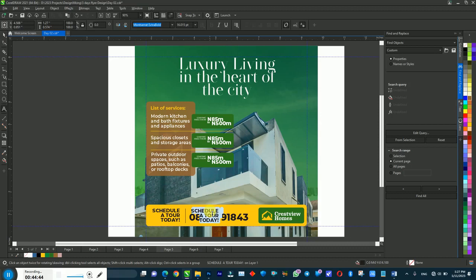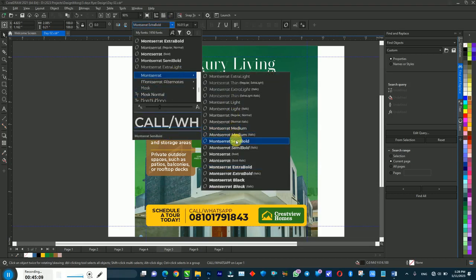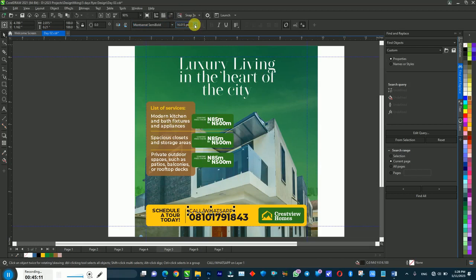Contact. So let's do call slash WhatsApp today. Or let's do WhatsApp alone. So just saying, anybody call me, I won't pick. So don't call me, because you can WhatsApp me anytime. Yeah. So I'm like always online kind of person. So I want to put this one to 14. Size 14 is okay.